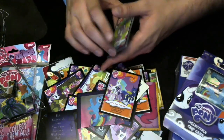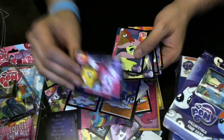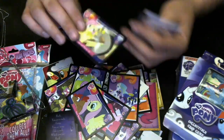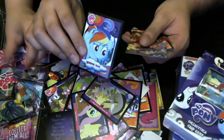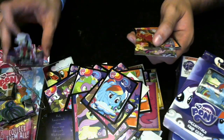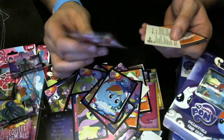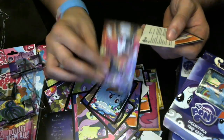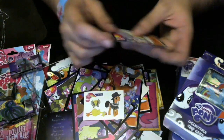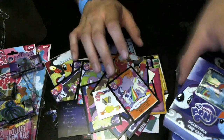Alright. This is the last pack. Yes. We got a Spike. Another Pinkie Pride, a non-holo though. Another Stairmaster. Keep Calm and Flutter On. Rainbow Dash! Holo. Pretty Rainbow Dash. This was the recent stand-up. Here's our sticker. That's a pretty sticker. I like these stickers. Cheese Sandwich. Tattoo. And then Art of the Dress. Okay, so far we got a lot of cards and a lot more to go.